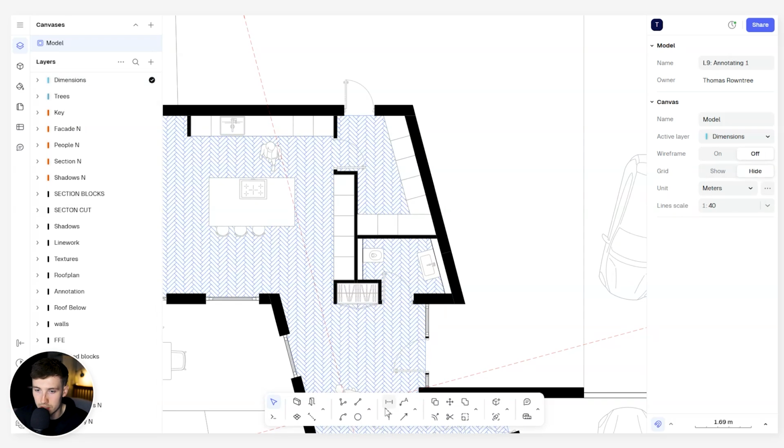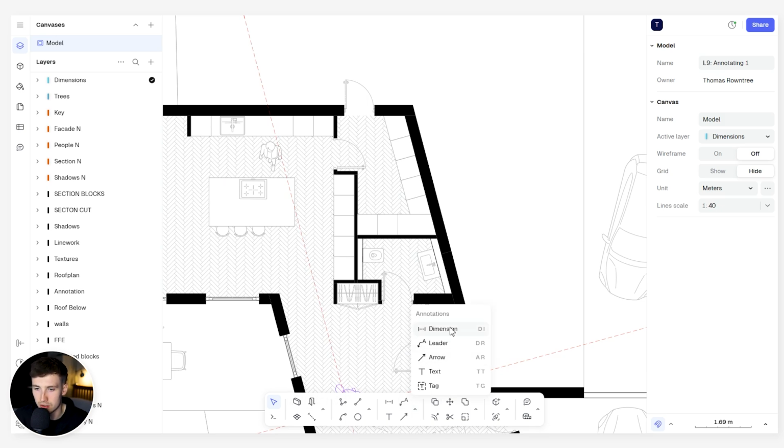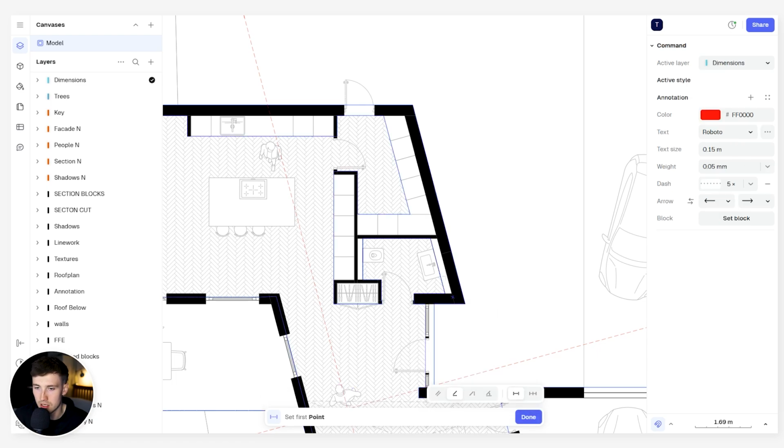So now that we have the dimensions layer created, I'm going to head down to the tab at the bottom here. Same as usual, where we have the polylines, we have the wall tools, etc. We also have annotation tools. The first one is going to be dimensions, and as you can see, when you select dimensions, you can choose how you want to have your dimensions aligned. So for example, I'm going to have everything of my dimensions parallel. You could have them at an angle, you could be rotated, and you can also either do a single dimension or chained, so multiple dimensions at once, which is a really great way of populating your drawings very quickly.